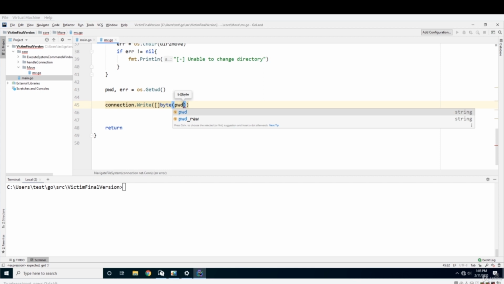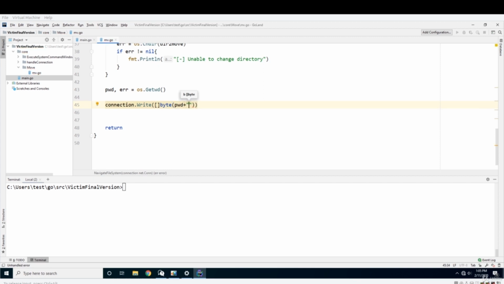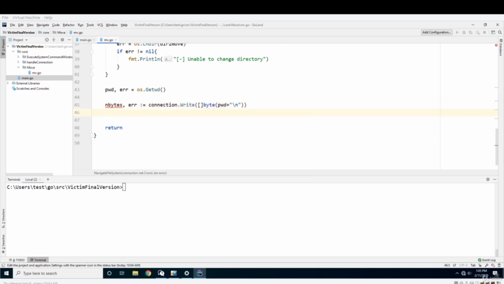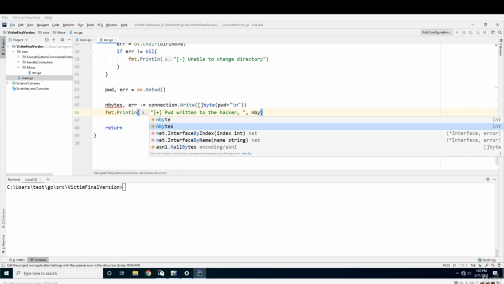But note that this present working directory must also contain a \n character, so we can read it properly on our victim. And then the number of bytes and error, and then we can print the statement that "pwd returned to the hacker", and then the number of bytes.